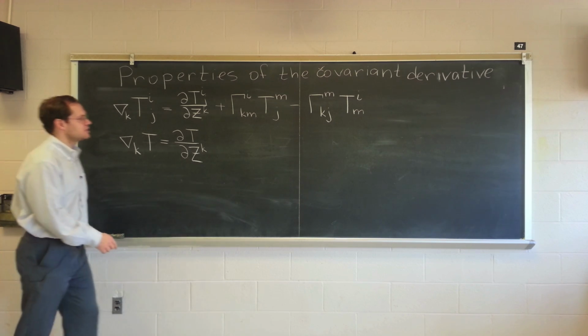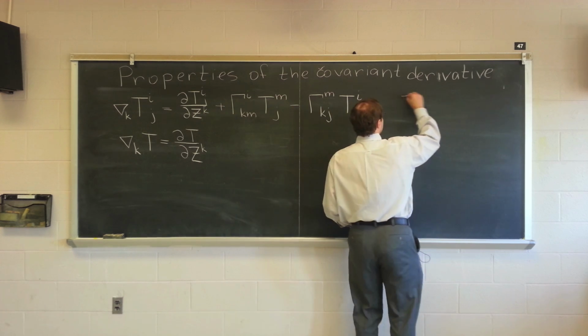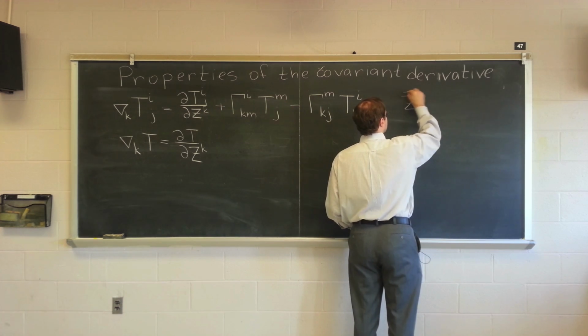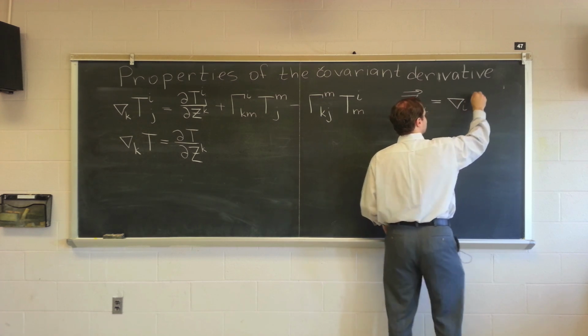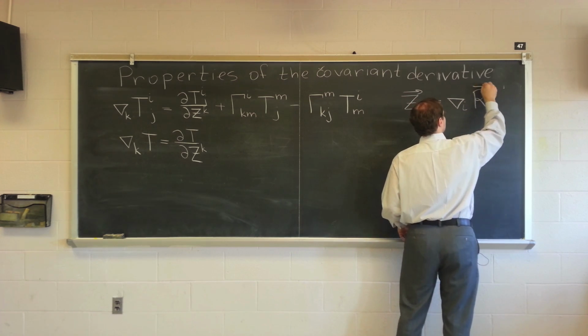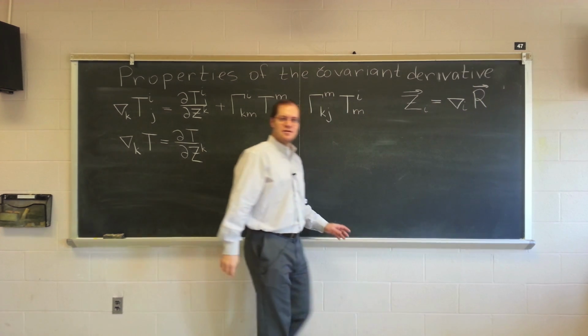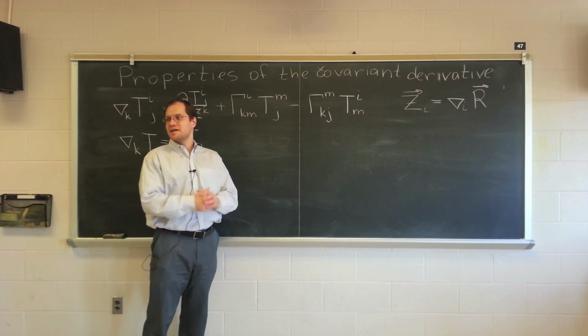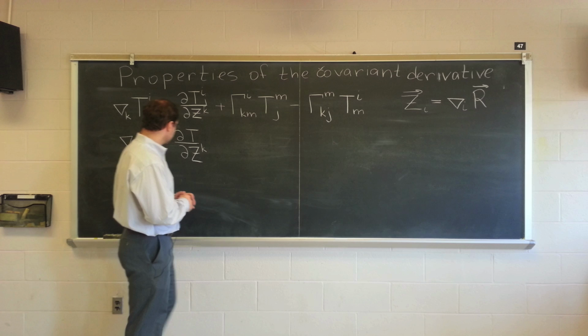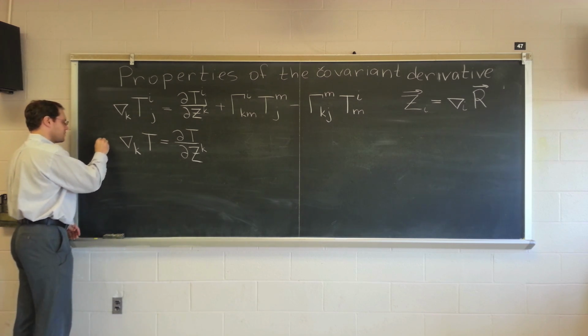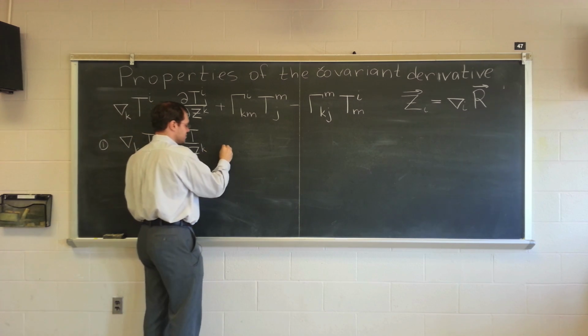And then it can be whatever you want. So we can, for instance, write that the covariant basis, it's often very useful to write this, is the covariant derivative of the position vector. You no longer have to write partial derivative, because partial and covariant are the same thing when applied to an invariant. That's property number 1.